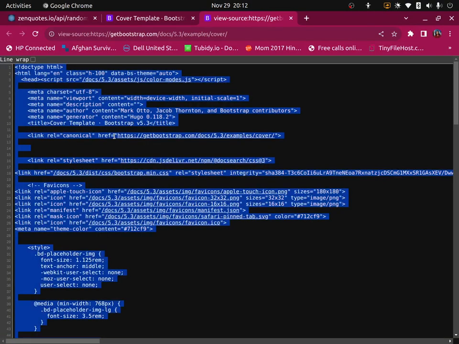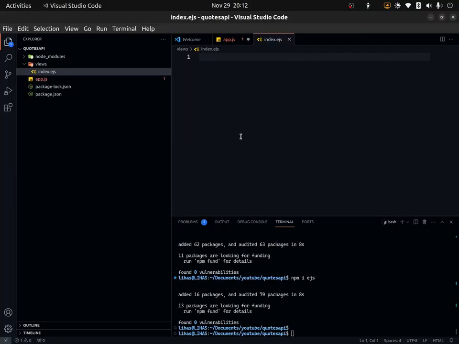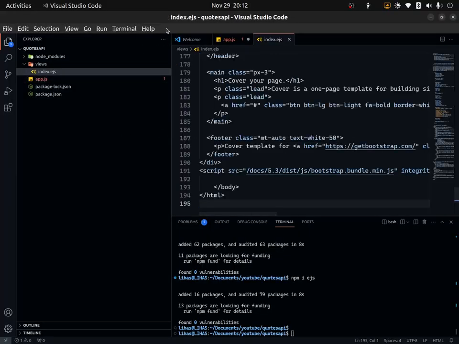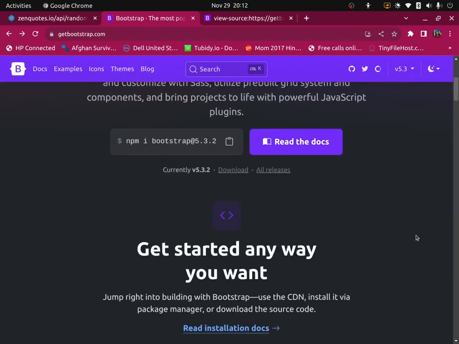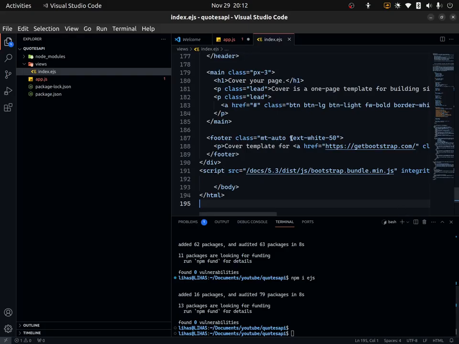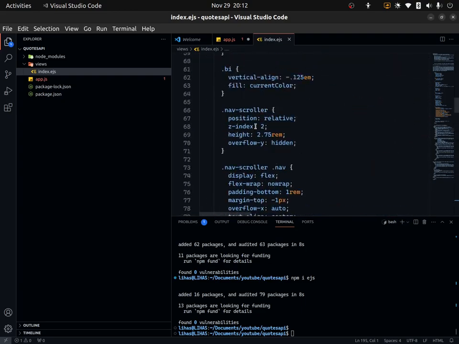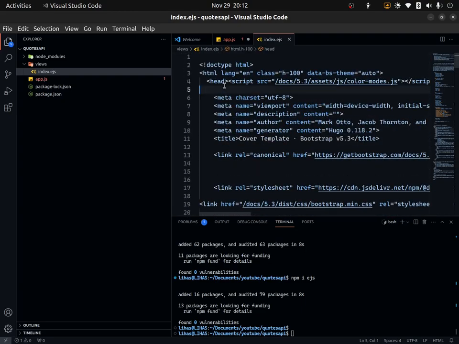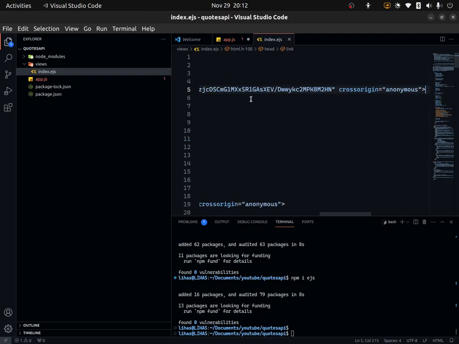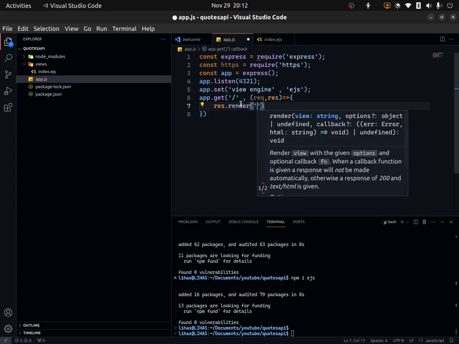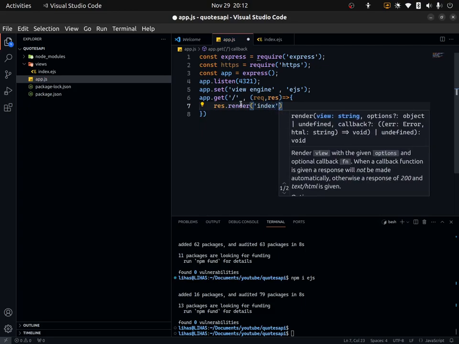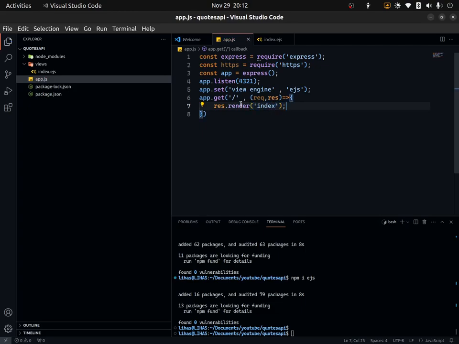So we are just borrowing a web page from Bootstrap, thanks to Bootstrap. Now I'm gonna just borrow the CDN for the style sheet. So let's copy that CDN and paste it in the head section of my HTML page. We did that. Alright, so now I need to render this index.ejs file. So I'm gonna just type response.render, and we are rendering the index.ejs file, and yeah, that's it.